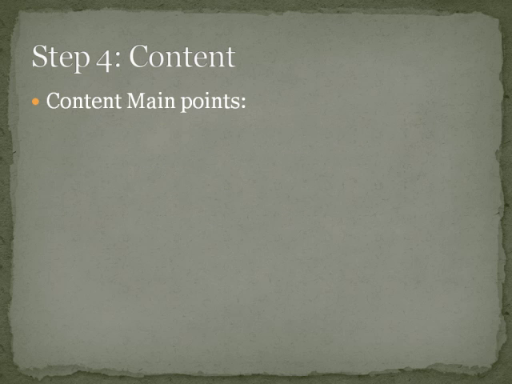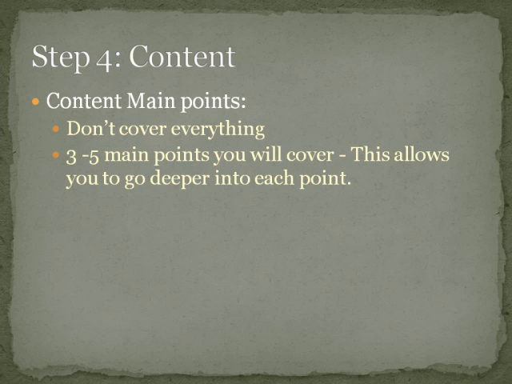More on content, let's talk about content main points. I would suggest that when you create your webinar on a certain topic, you do not cover everything. Do not cover everything. Cover just a few points, maybe 3 to 5 points, and this will allow you to go deeper into each point. Now, if you do miss out on certain content, you can always create a new webinar. And what better way to create more and more webinars? So don't think that you have to put every single thing into one webinar.